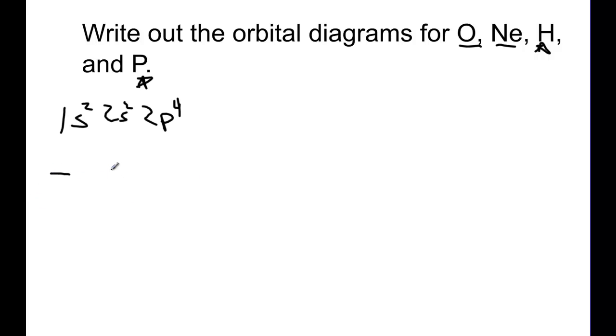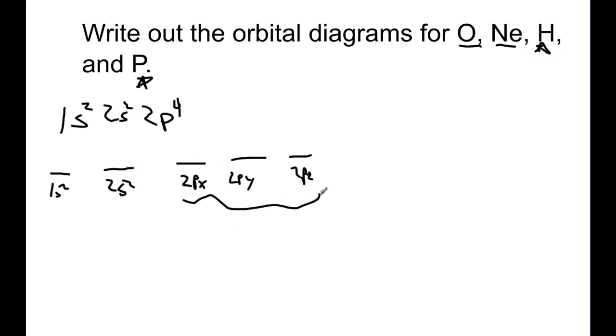So 1 line for each of the s's, and then 3 lines for the p. Okay. It's customary to write which orbital the line represents underneath. That's why you've seen it in all of those others. Okay. I'm going to write this one a little bit differently. This might help some of you. So I'm going to write that as 2px, 2py, and 2pz. This helps some people because now you can see where the 3 different orbitals come from, why you've got 3 lines, and all of these are typically just written as 2p. Okay, and we've got 4.